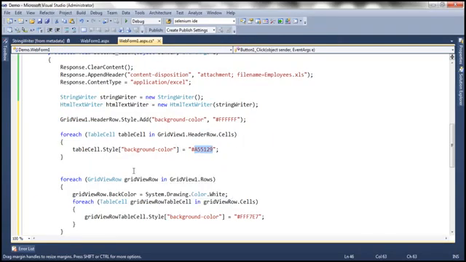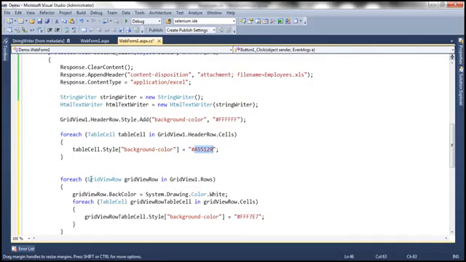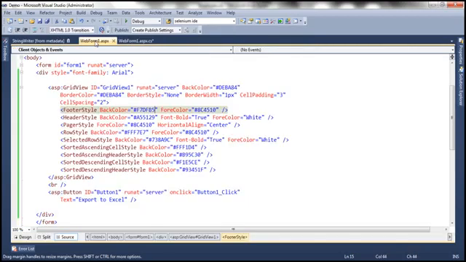And then look at this, for each data row, I'm looping through each data row, and each data row has cells within them. So the first foreach loop loops through each row, and then the inner foreach loop is going to loop through each row's cells. And then for each cell within the data row, we are setting a background color of FFF7E7, which is nothing but the row style background color here. I just picked it up from the auto formatted HTML that we have here, and that's it.